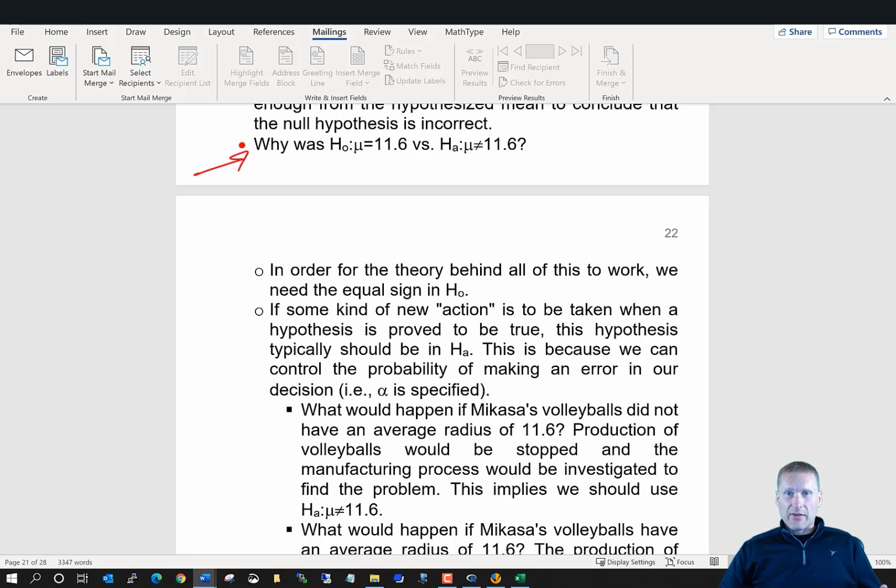For all hypothesis tests, and you're going to see different hypothesis tests as we go along in our course, we always need to have an equal sign in the null hypothesis. And that has to do with a lot of the mathematical theory that underlies the hypothesis testing process to make this all work out. An intuitive way to think about it is that when you form your test statistic here, you need to do it in a way that H0 is true. And so that's why you need to always have an equal sign corresponding to that null hypothesis.